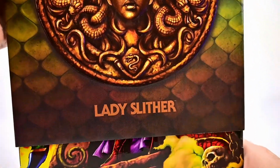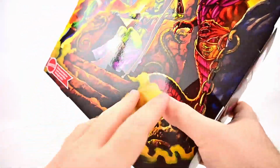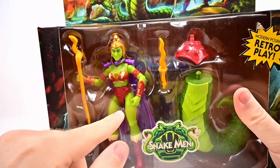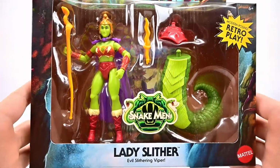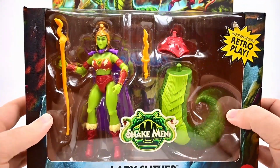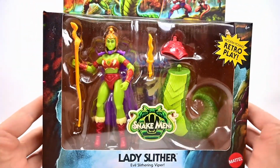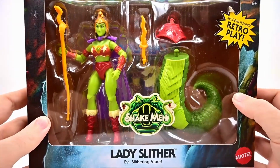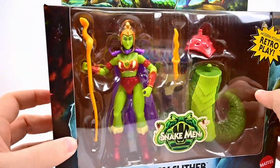So we do have a story with this. We originally bought this from Mattel Creations, ordered it, and then it got shipped to us, and we were completely missing the Lady Slither out of it. So this whole figure was completely missing. So we contacted Mattel, and customer service said they don't have any replacements, so we'll just have to get our money back. So we had to ship this whole thing back and get our money back. So we were out Lady Slither. Unfortunately, we had to go on to eBay and buy one. Thankfully, they weren't too much. Unfortunately, we had to do that just to be able to get her, and we got a complete one this time.